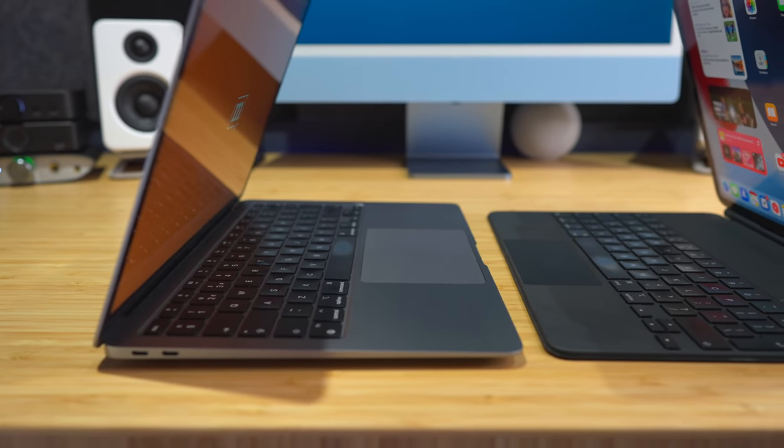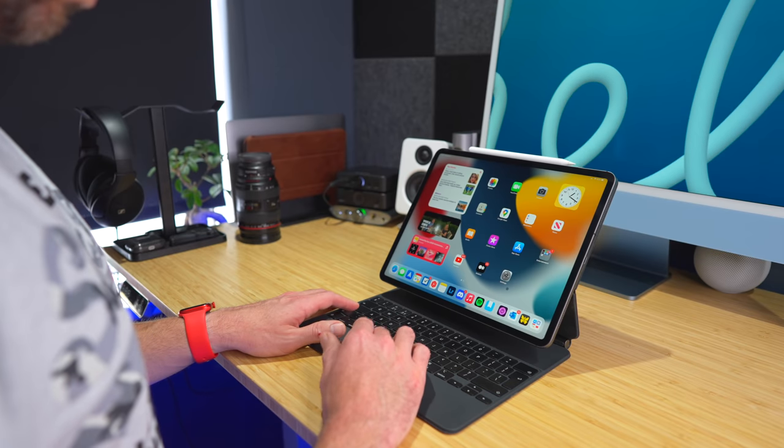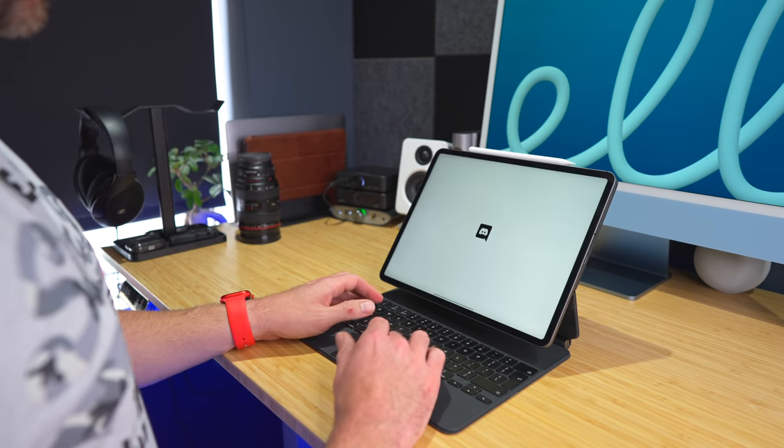However, if you haven't spent much time with macOS or this is your first foray into Apple, I'd actually really advise looking at the iPad Pro — particularly if you're not a creative and just need it for general computer use. iPadOS is probably a bit more approachable and welcoming compared to macOS. macOS isn't complicated or hard to learn, but there's something about iPadOS where you pick it up and can use it pretty much straight away. Let's not beat around the bush — iPadOS is a bigger version of iOS, which means it's very easy to get to grips with and feels very familiar. If I completely removed the video editing and blogging sides of my business, I could do everything else on the iPad, no questions asked.